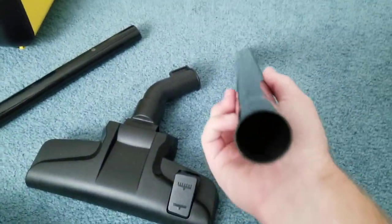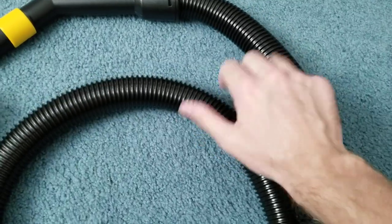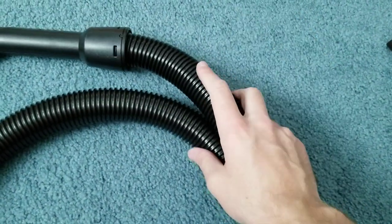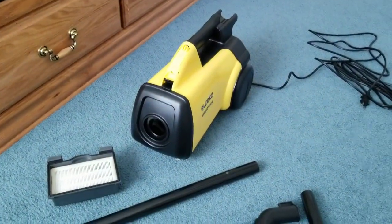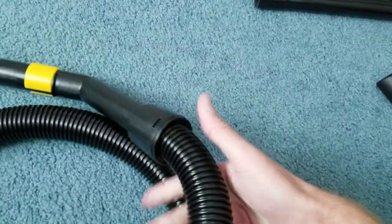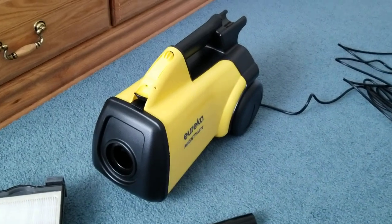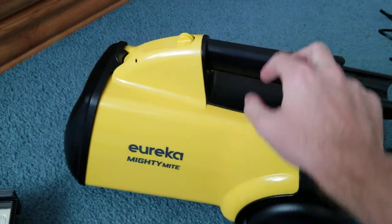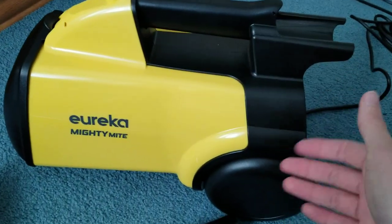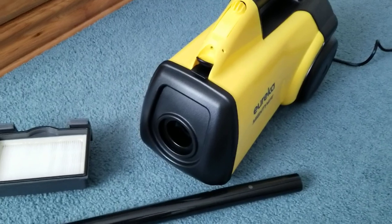And of course the wands, they feel pretty cheap, nothing special. But I feel like this is one of the improvements they've made on the hoses from the older Mighty Mites. I mean, they've been making these Mighty Mites for over 20 years, and I feel like this is one of the few improvements they've made, making the hoses sturdier. They say that they've cheapened everything else on the machines. Well, I can definitely see how they've cheapened some components, like the switch and the motor, but as far as quality goes, they feel the same to me.